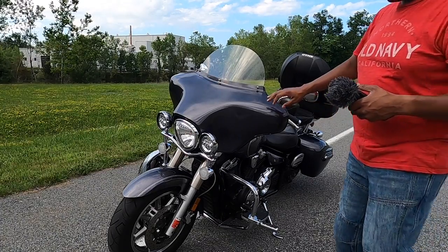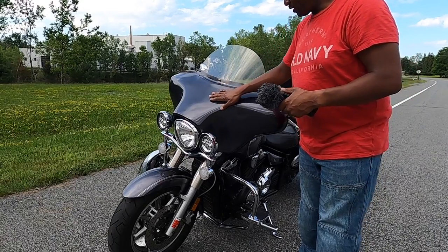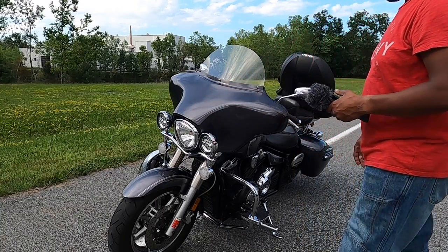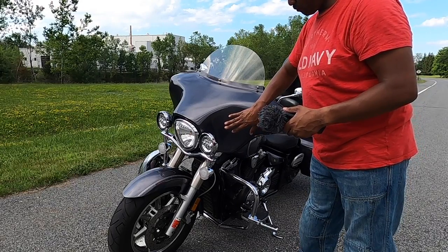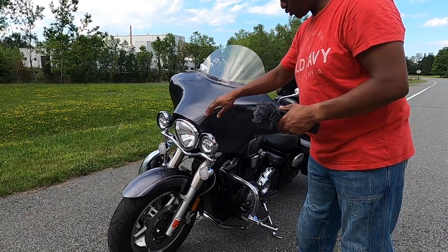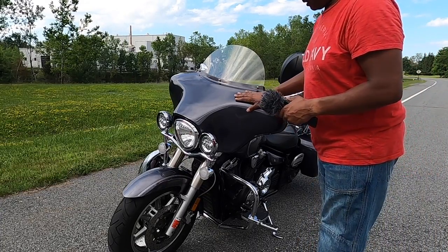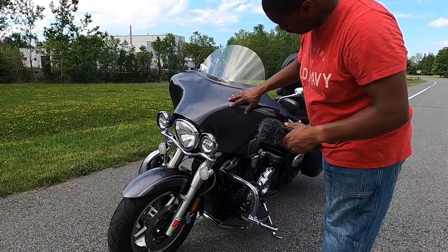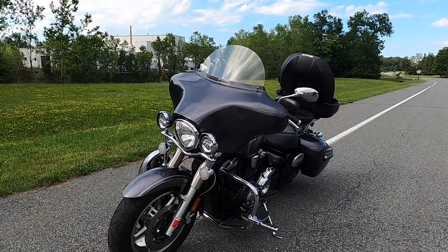As far as the paint, I didn't end up wet sanding it, so I do have some orange peel there. Like most of you guys said in the comments, I just decided to leave it alone, because I felt that if I were to wet sand it, there's a chance I would burn through the clear coat and have to order more paint or something like that. It doesn't bother me that much, so I'll leave it as it is. If for some reason it does get chipped, I'll just take it to my friend that has a body shop, and I'll let him touch it up for me.